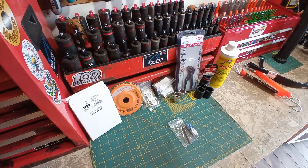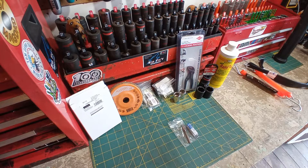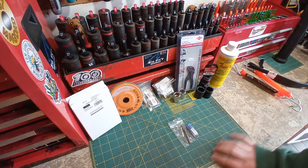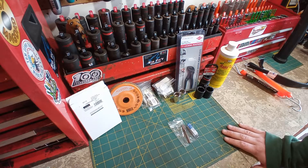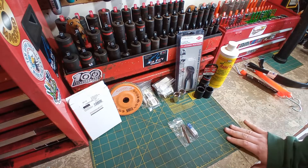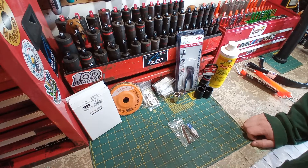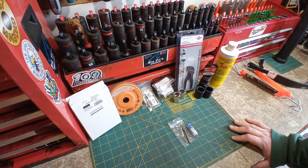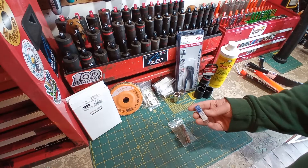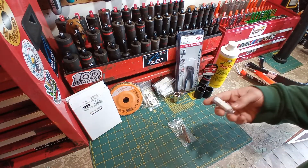Next up, I got some carbide burrs for the die grinder. I was just thinking recently that I needed to pick up a couple of burrs and didn't know which were good ones. Did a bit of research and saw the Matco ones were $200 and they looked exactly the same as the Astro Pneumatics, which were about $75. But that doesn't mean they're USA made or any good. Right as I'm doing my digging, Project Farm — a YouTuber you should definitely check out — did a video on carbide burrs. And when I was in KMS Tools today, I noticed they sell Grobit USA burrs, so I picked some up.